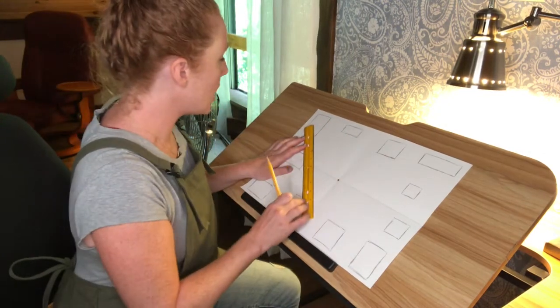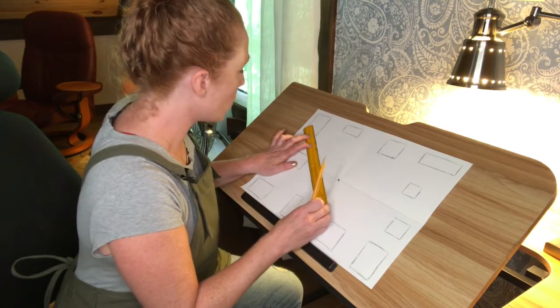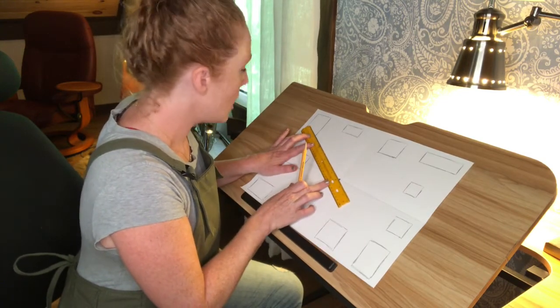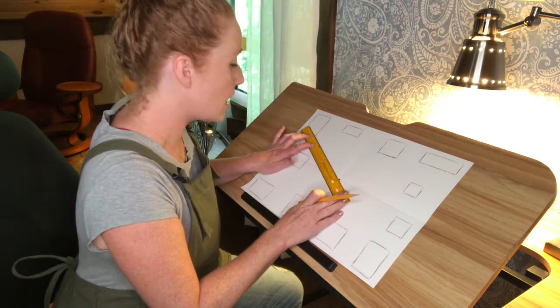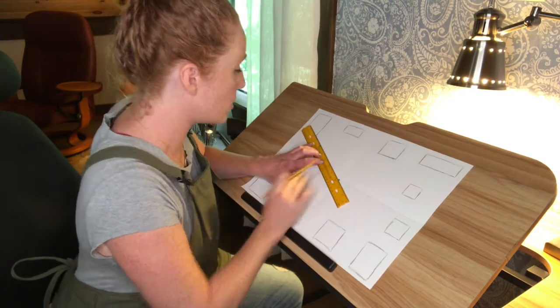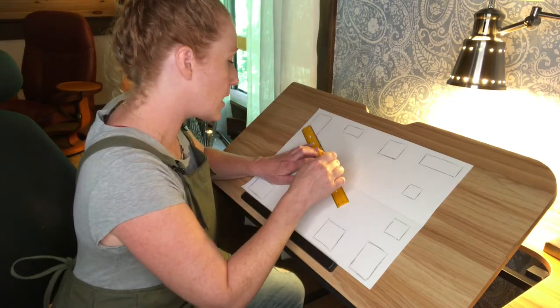So I need to line up my ruler with a corner of that rectangle, and then I'm going to pull this up and make sure that corner here connects to the vanishing point. So I'm just using this as a straight edge, holding it with one hand, and then connecting it here.